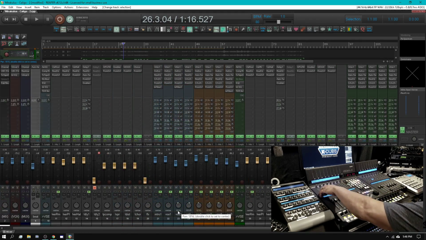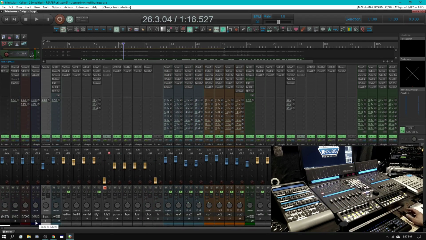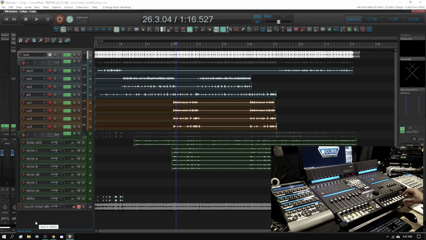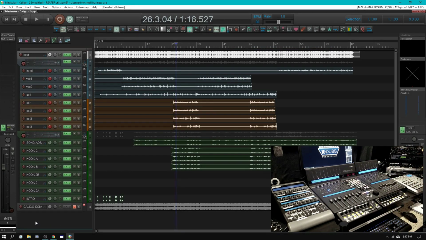All my buses are here at the end, and they're in this view. But in this view, I have them in brackets. Those are my headphone cues. That might apply to you, it might not, but it helps correlate what's on screen without having to look up at the screen so much, okay?